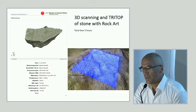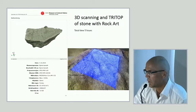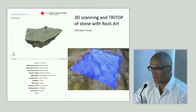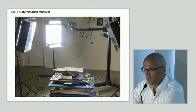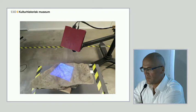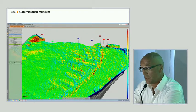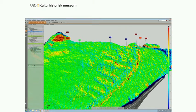And over here we have 3D scanning of stone. My experience is that if you want to scan stones, then you need to scan with 2,400 points per square millimeter. And then you get all the details in the stone in the scan. Over here you have it. Start with a treetop picture. Then scan it. And here I've done a combination of photogrammetry and 3D scanning. I have colleagues who have taken photogrammetry of the same stone. And I placed my scanning over the photogrammetry, and I can see the red part is where something happened, but the photogrammetry is not exactly precise.